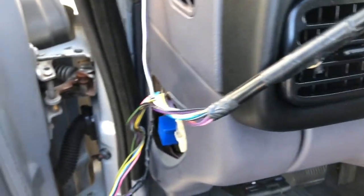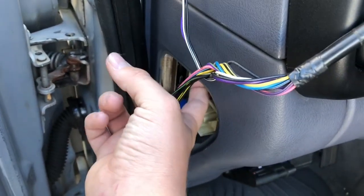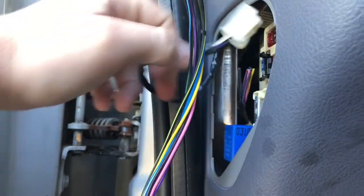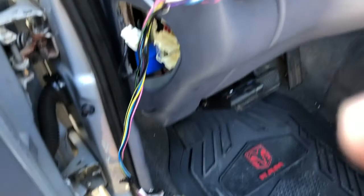The space was good enough for this to pull down. I had to pull on this a little bit, not too much, because it shatters, but I was able to pull it out enough for me to pull this down, and yep, right there, I was able to pull that down, and I can easily just shove this around back in here. Alright, that's clear, that's covered. So now when I go to hook it up, I can easily just do that.